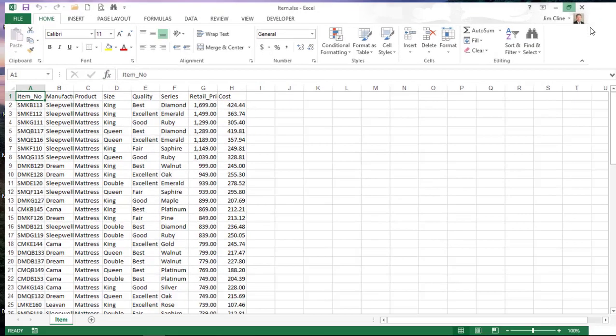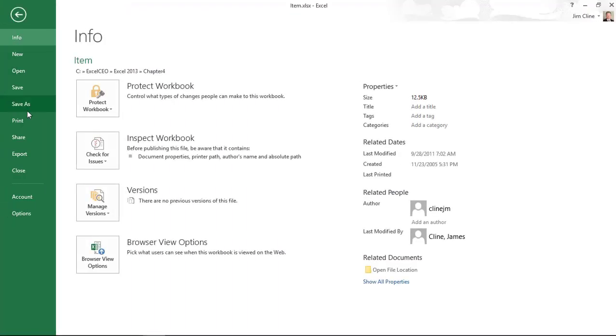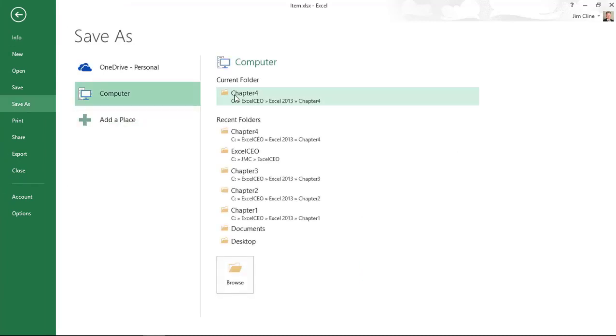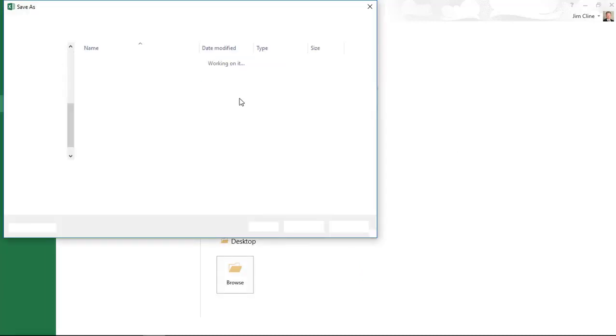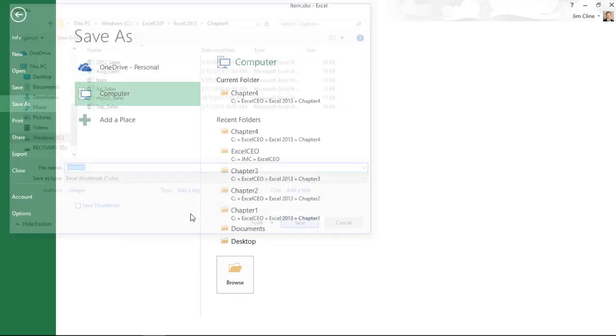Let's maximize that screen. And let's save this as My Item, Chapter 4, My Item, and click Save.